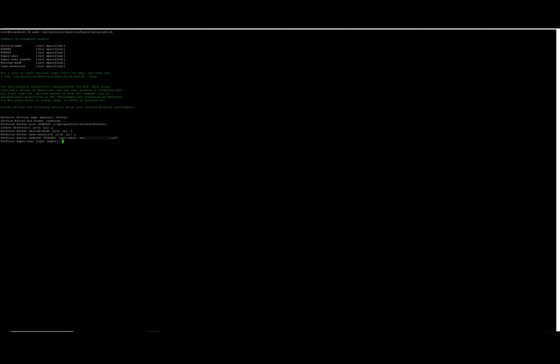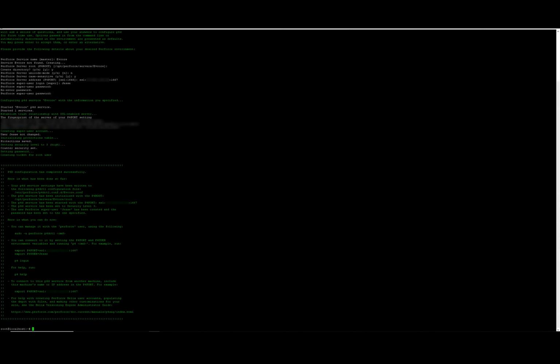It's good practice with anything to not have super user or administrative privileges to do daily tasks. However, because of the limited licenses on here, I will be. That's something you're going to have to decide for your own server. So either way, give your super user a login name, hit enter, and then it's going to ask you for a password for that super user. Go ahead and enter that here. Then it's going to ask you to verify by retyping the same password. Once you've done that, it's going to run through and set up all this information for you.